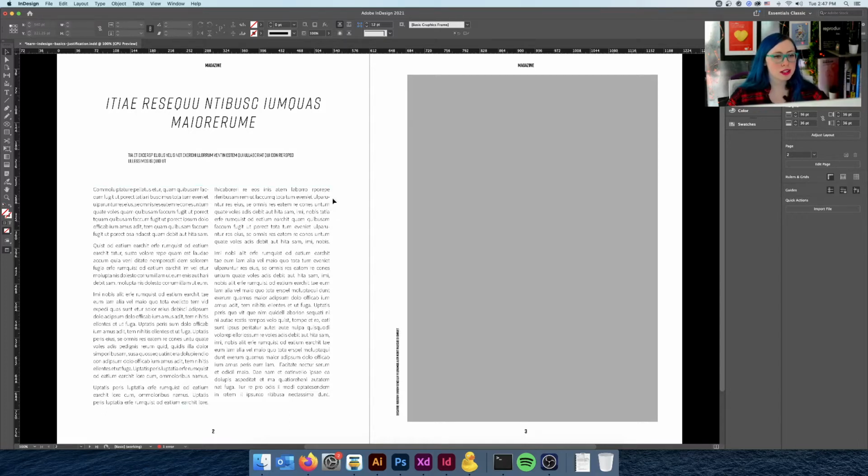Well, for one thing, it's justified. Justified means that the text is aligned to the far left and the far right at the same time. And the way that InDesign and other programs do this is through a combination of hyphenating your words so that roughly the same amount of characters are on each line, and then adding space between words like this to help even out that space.